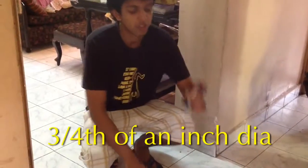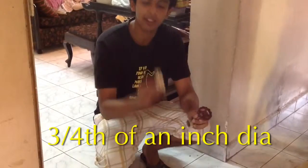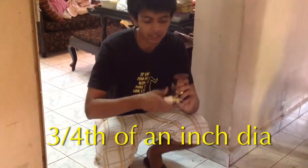Solvent. That's gum for UPVC. So this is the 3/4 fish valve, and this is the 3/4 empty, and this screws in here.